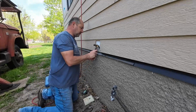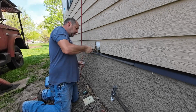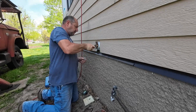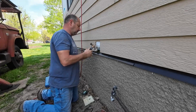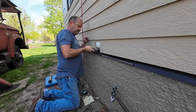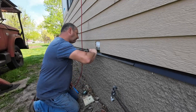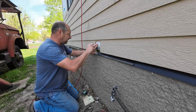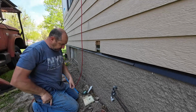First hammer I found, but it'll do the trick. I said it would do the trick. It's in there good. Those are going into 3/4 inch plywood, and then the 8-inch beam behind it. So yeah, that's pretty solid.